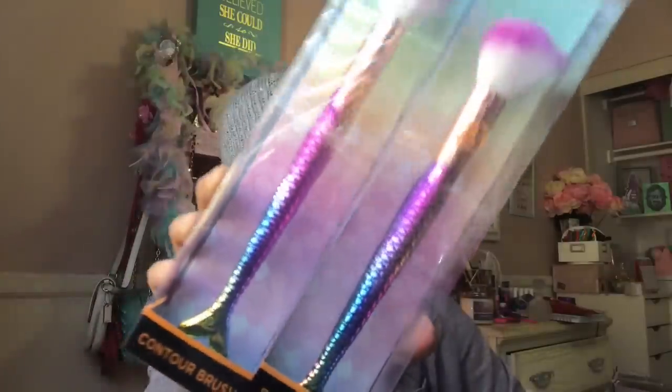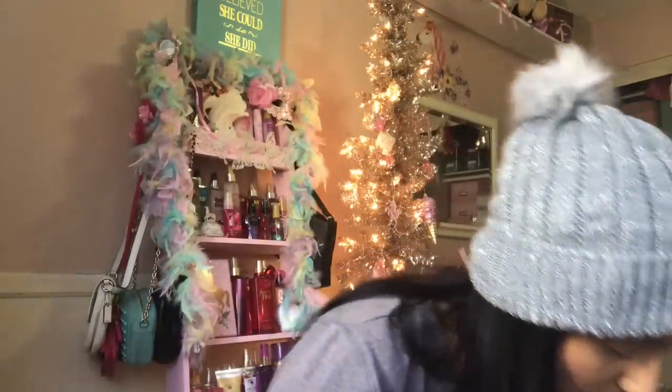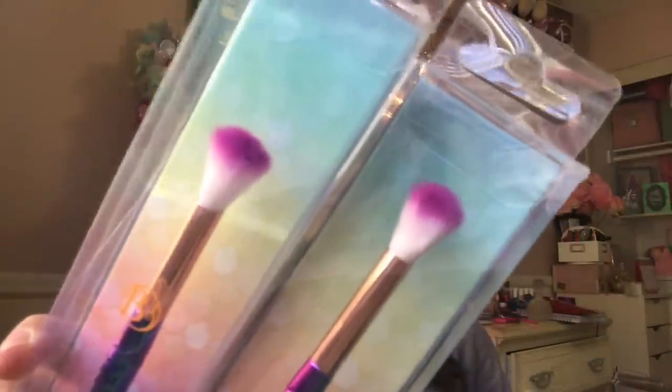These are the eyeshadow brushes. These are the contour and the blush — I got a lot to give away as gifts. I just thought they were so pretty because they're mermaid themed. I did go a little bit overboard on the brushes, but I was not about to miss out. These are like blending brushes — eyeshadow and contour. I also found a mini fan brush, which I thought would be a cute little gift paired with the highlighter I found at the 99 cent store in a different haul.